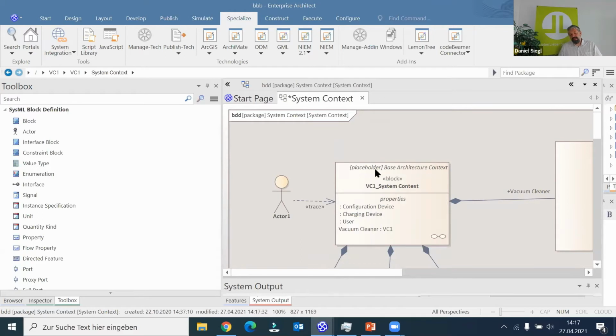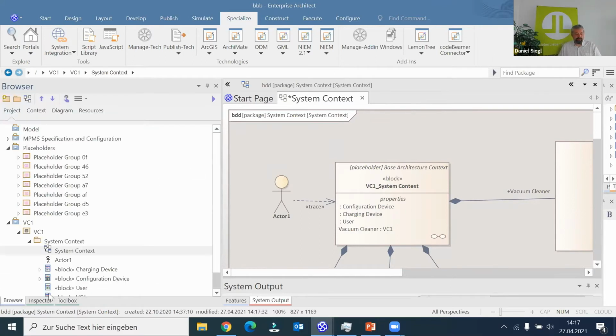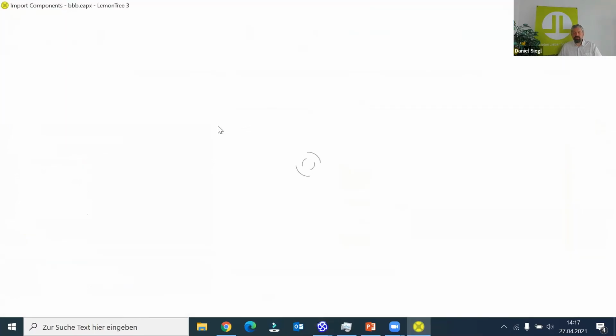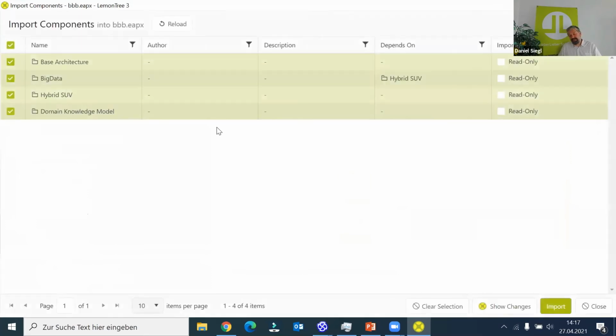Still, the real element is not here. It's a placeholder element. I can modify it. I can add nodes. I can add elements. And at a later stage, if I wish to do so, I can go back to the import and choose to load those missing packages at any time.